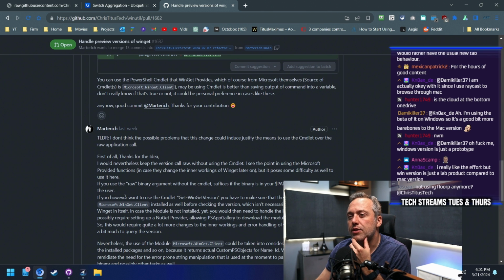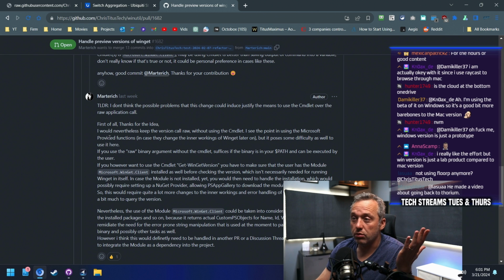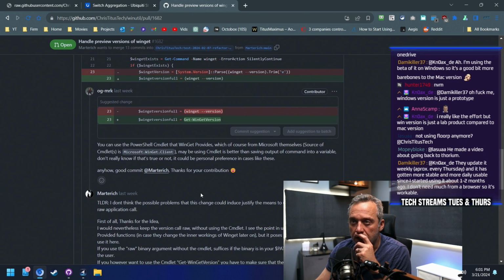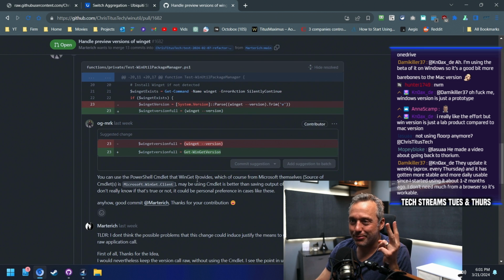I would nevertheless keep the version call raw instead of using a commandlet. Yeah, raw is going to be faster. I see the point in using the Microsoft provided functions in case they change the inner workings of WinGet, which they will do. I mean, it's just those bastards in WinGet. I like this guy. I like the suggestion by OG, and I love the response on grabbing the version directly from the commandlet.